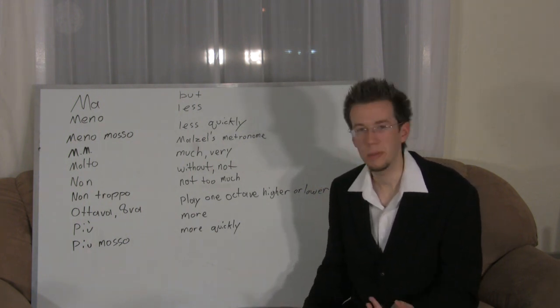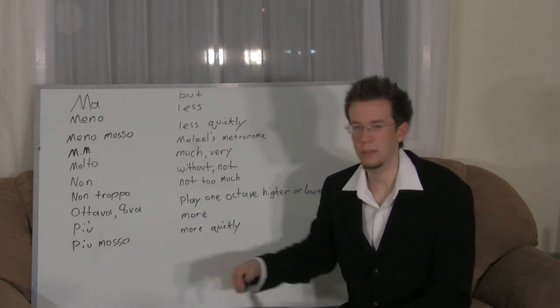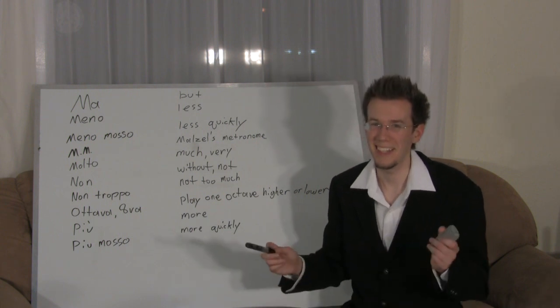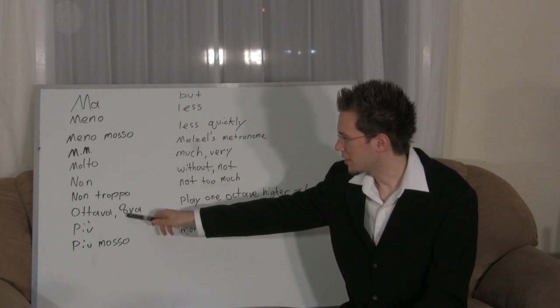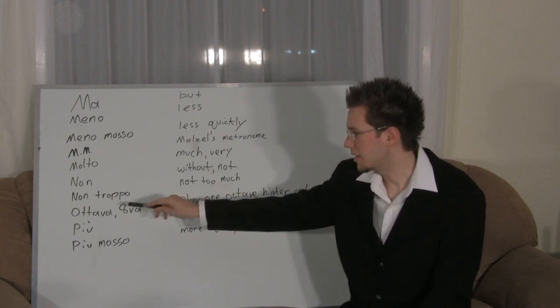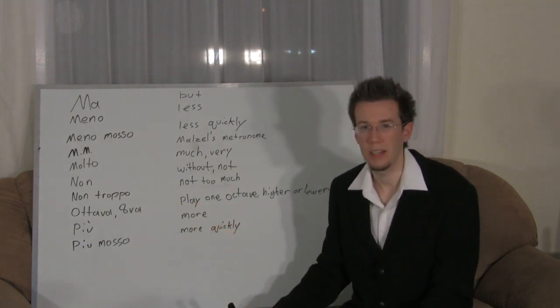Now we've got ottava. I always want to say Ottawa because that's the capital of Canada. All you have to do is change the V to a W and you have Ottawa. And that's the city I was born in. Yay! Also, an alternative is 8 with a VA, and I actually think this one's way more common. I have seen ottava, but usually I see the 8 VA.